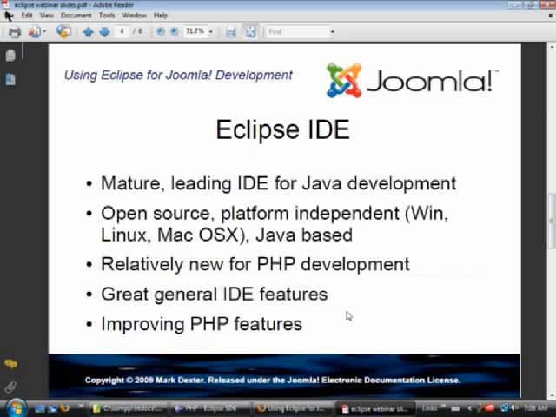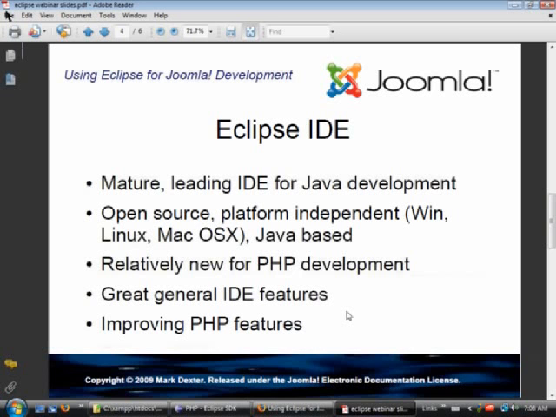Eclipse's main claim to fame is that it's the number one IDE for Java development by a large margin. It's open source and platform independent; it runs on Windows, Linux, Mac, and some others. Basically it's written in Java, so it runs on any platform that has a Java virtual machine.